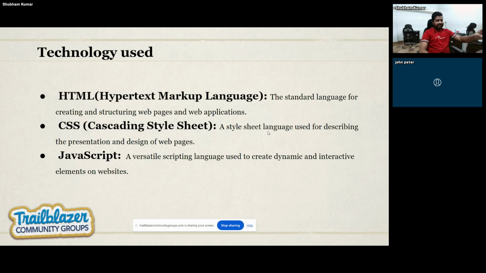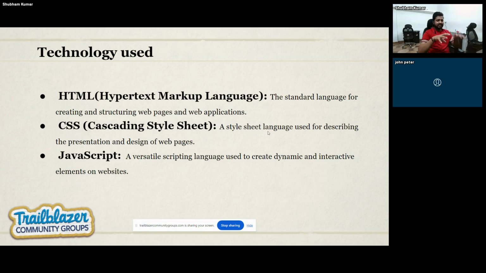Okay, so these are the things we need to know inside JavaScript. You have to be very familiar with the basic syntax of JavaScript: variables, keywords, arrow functions, methods, arrays, strings, and string methods.